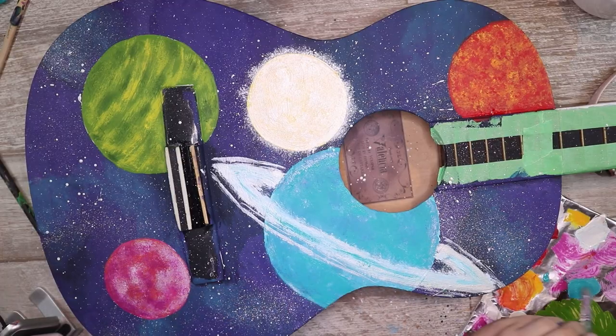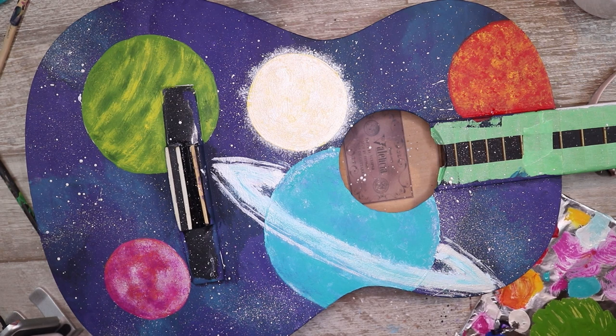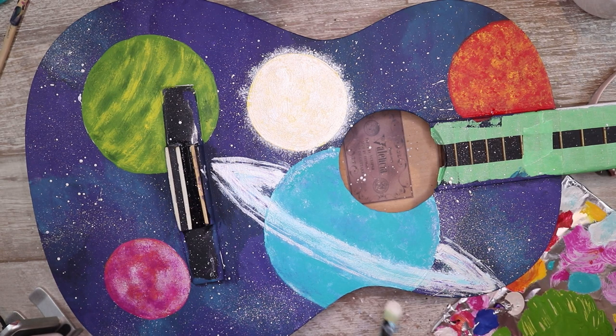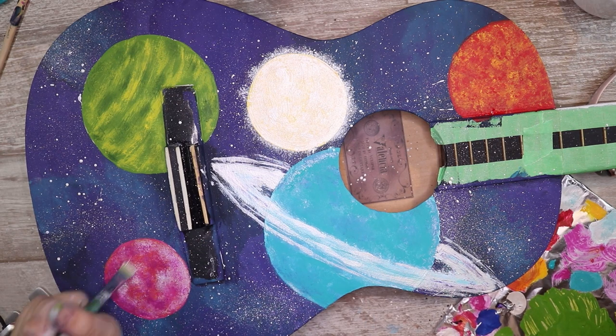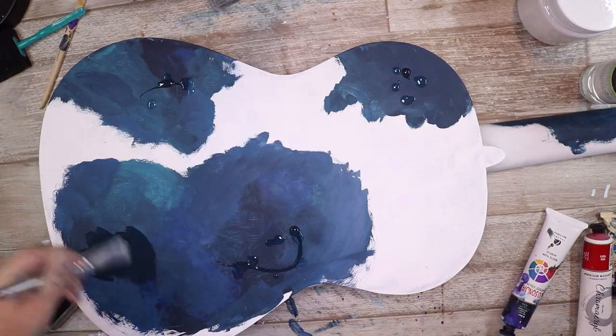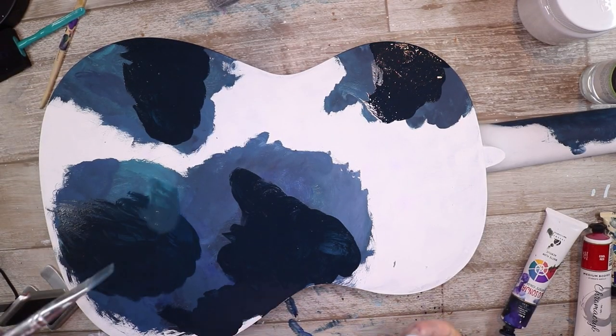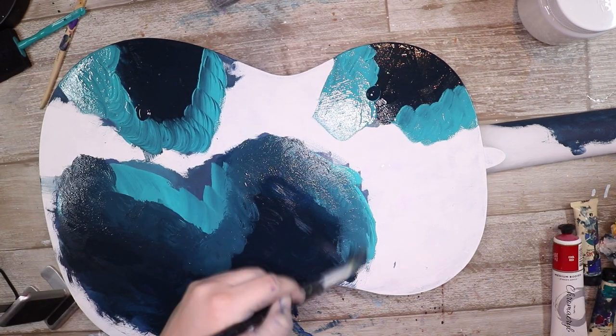So for the back, I wanted to do galaxy as well, obviously, but I did something slightly different because I didn't want it to be just planets. I wanted something else a little bit more interesting on the back. So yeah, I actually went in with that same sort of galaxy swirly technique. And after this, I went over with another layer and I painted on a black hole.